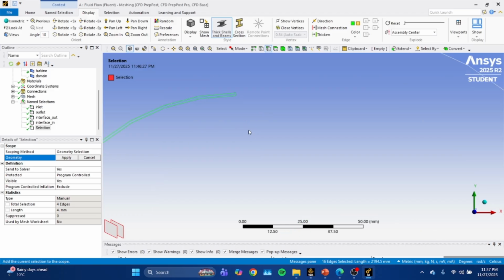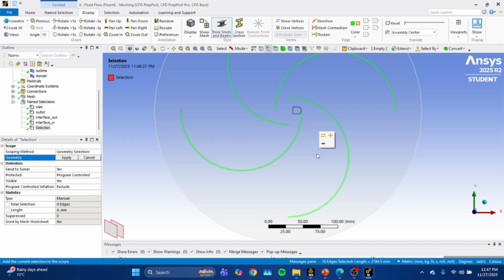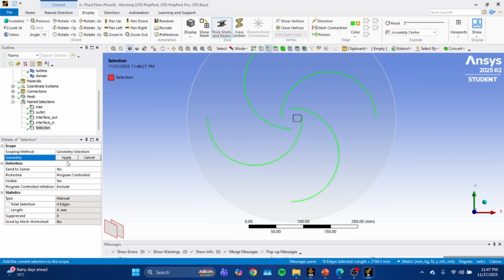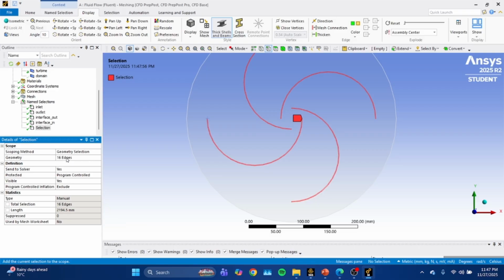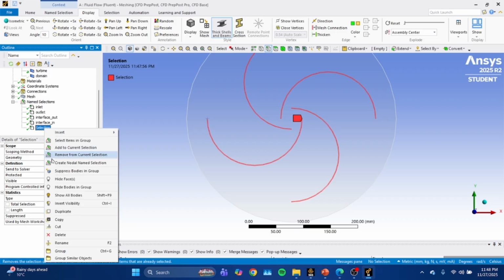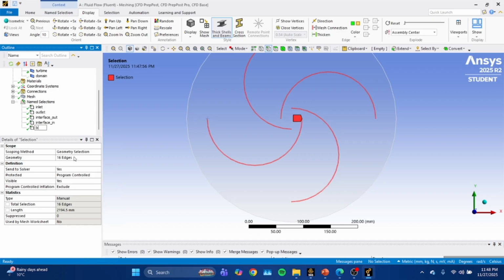So we have to check one more time. All of our edges have been selected. So we can keep pressing the control key and then apply. We can see that all of the 16 edges have been selected. We're gonna rename it blades.